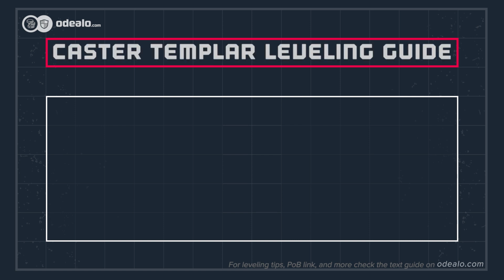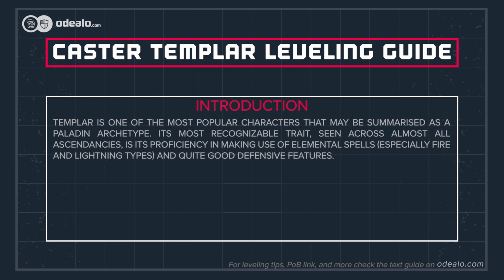Hi, this is a complete leveling guide for a Templar using lightning spells. Templar is one of the most popular characters that may be summarized as a paladin archetype. Its most recognizable trait, seen across almost all ascendancies, is its proficiency in making use of elemental spells, especially fire and lightning types, and quite good defensive features.